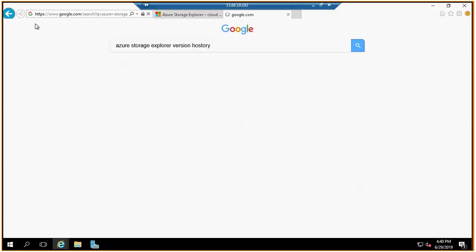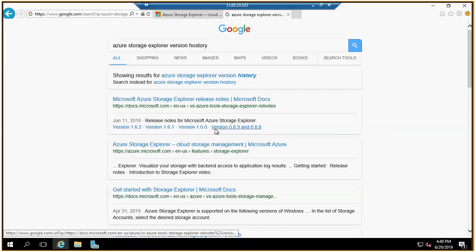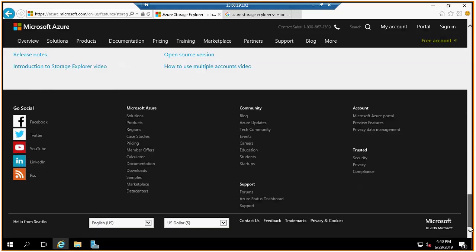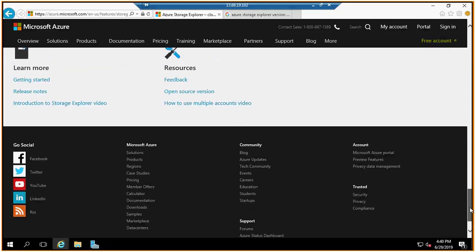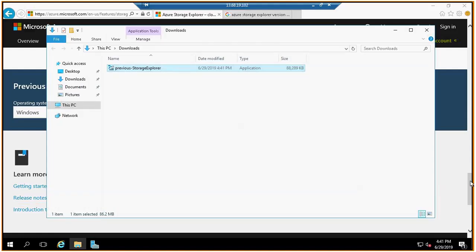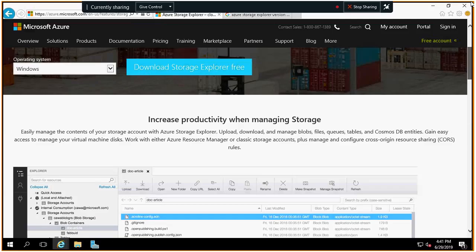Sorry, spelling mistake. Alright, so we have it here. Okay, so the latest version seems to be 1.6.2. I don't think that would be the latest version. Let's click on the latest version here. Download Storage Explorer. Can't save. So if I open folder, this does not seem to be the latest one because it is redirecting to the previous Storage Explorer. We'll also download the latest one as well.